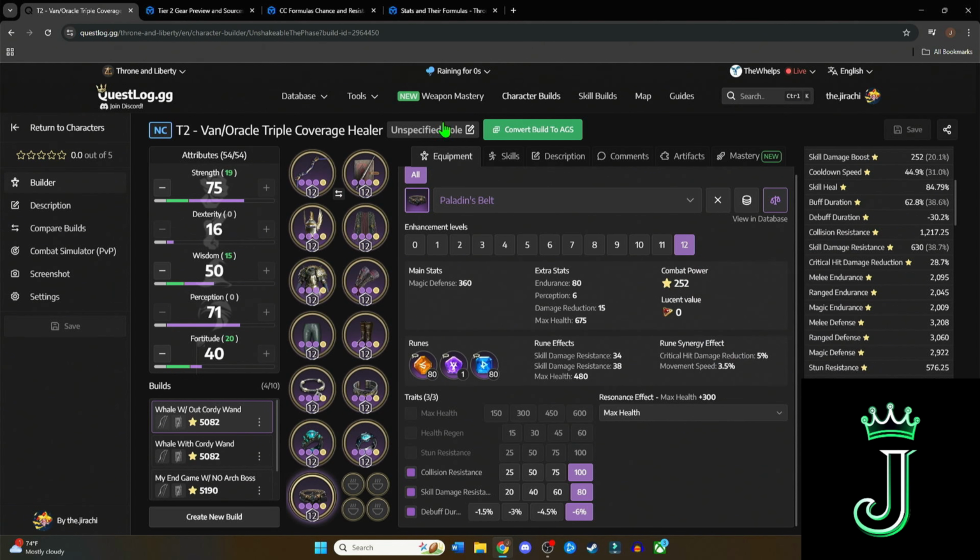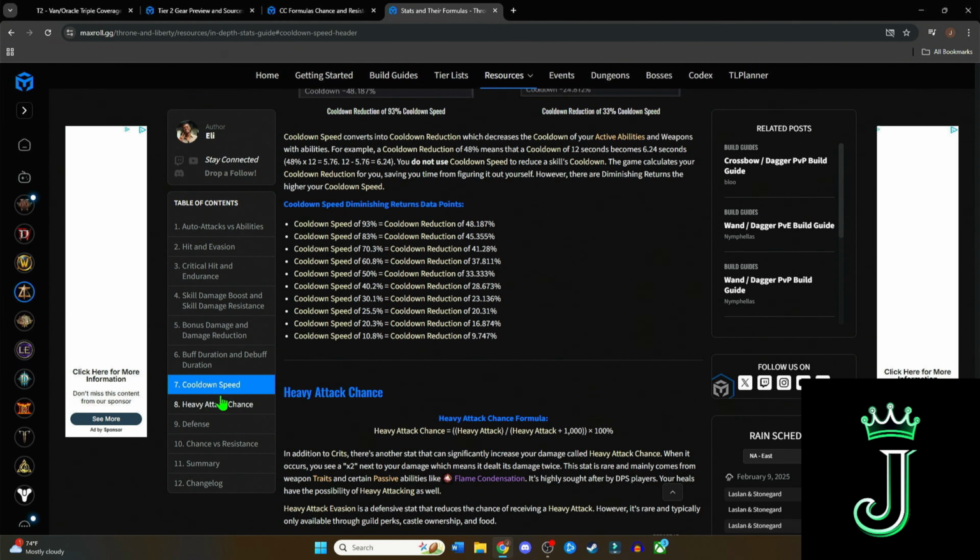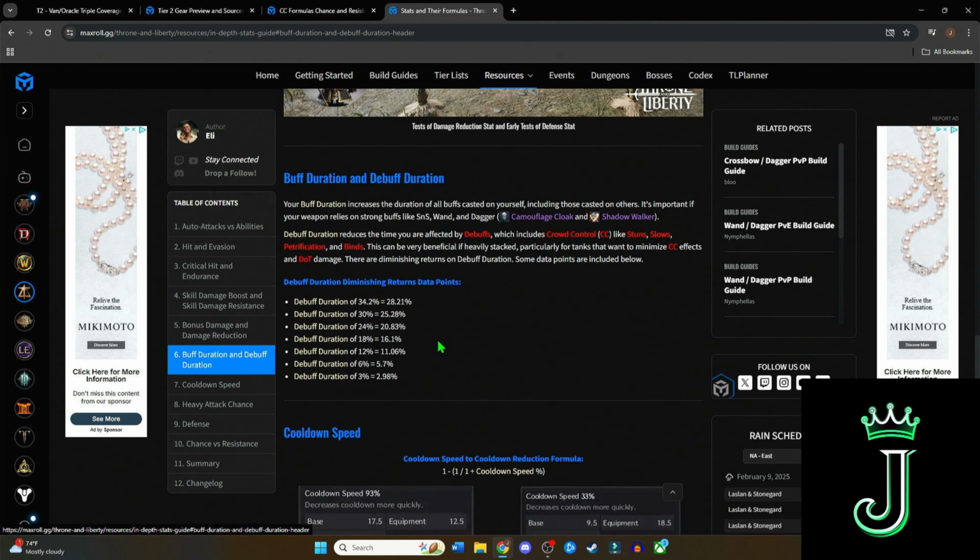Plus, with that, we have the debuff duration. I have mine at 30%. There's a very specific reason why I have that at 30%. If we go to this calculator again, right here, 30% is kind of where we hit diminishing returns. Not really diminished, but you don't want to go any higher than 34%. Essentially, 30% gives you a 25% raw debuff duration, which I think is insane. And that's a 5% gain from 24% to 30%.